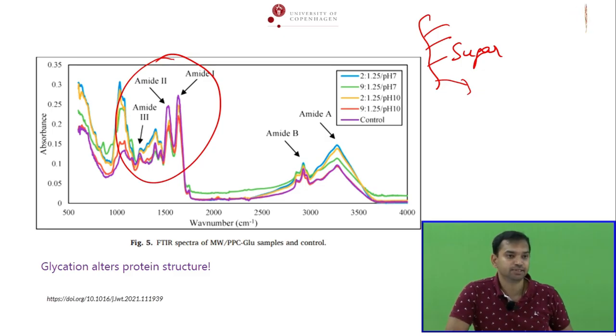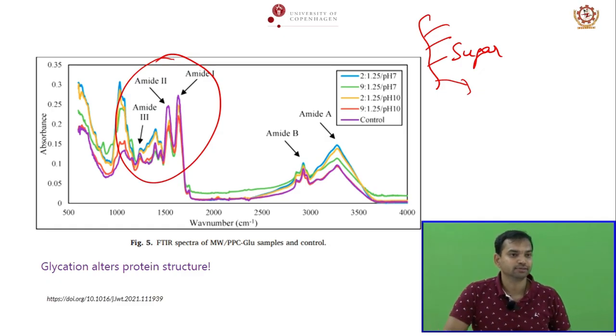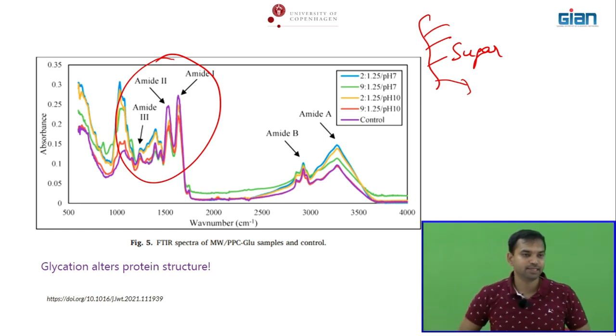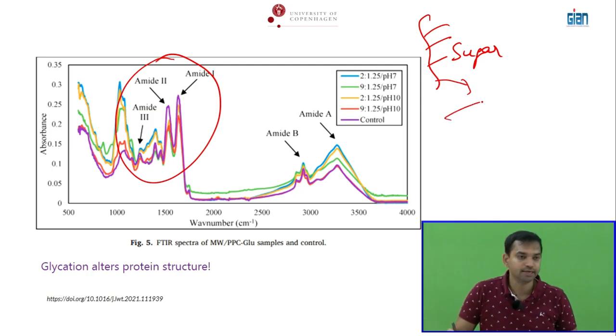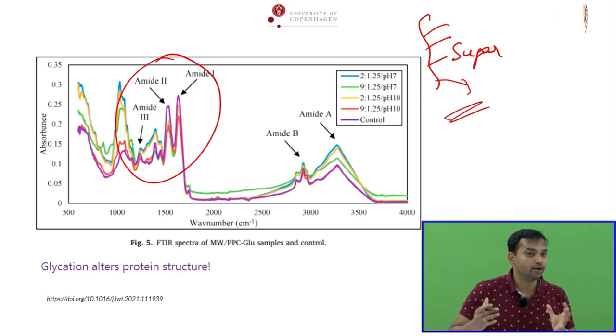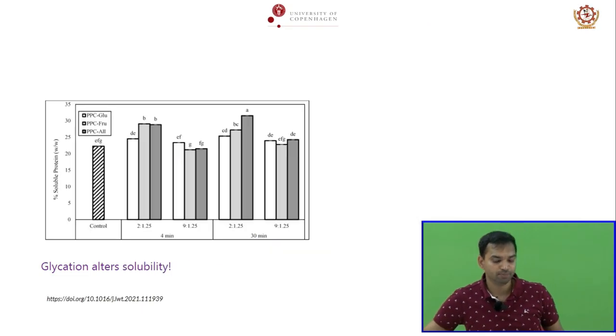Solubility will be changed. So that is another reason why we are doing the glycation. When the solubility changes, water holding capacity changes, oil holding capacity changes, emulsification changes. So it's all interlinked with the solubility. So Maillard can change the functional properties. Sugar can also create hydrogen bonding. So the protein folding will change. So that will change the functional properties.